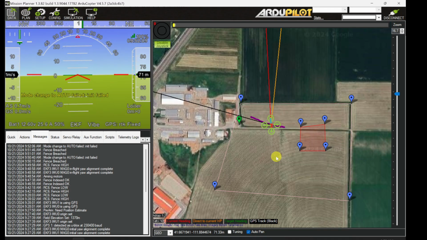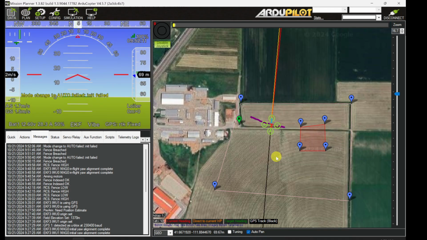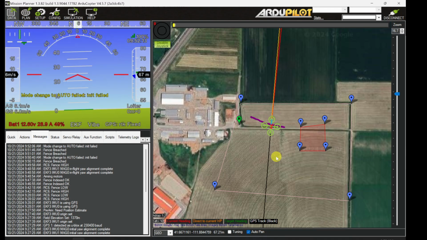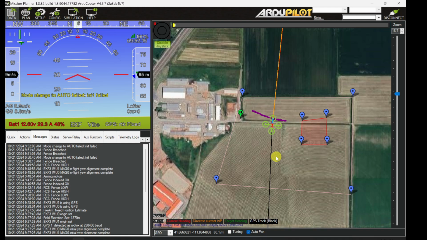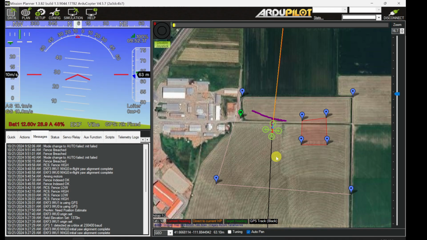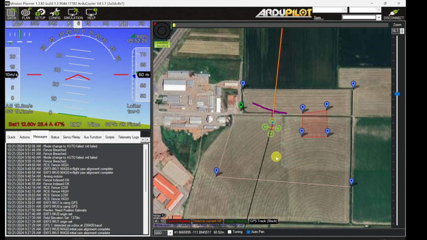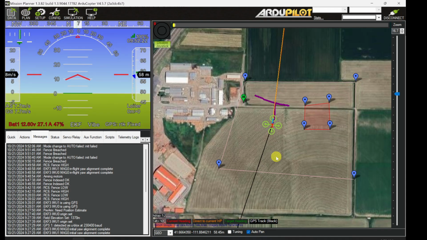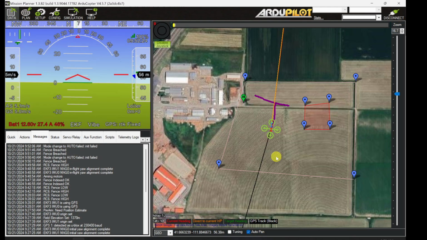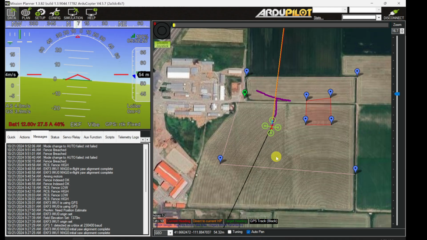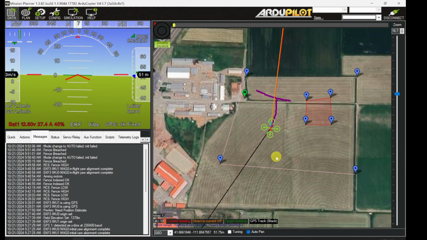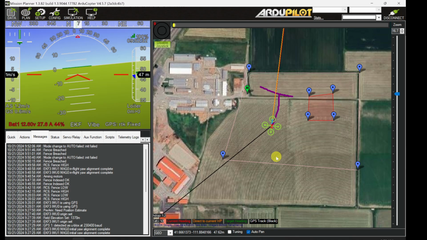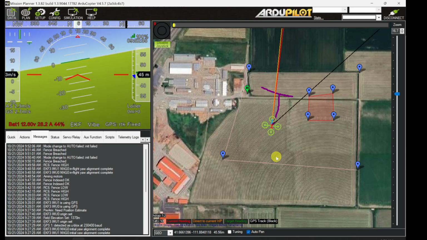Okay, and we're going to try to breach this circle fence. I need to get far enough away from the takeoff point. And it won't really show me anything if I'm in loiter mode because I'm not going to actually be able to breach the fence. It's just going to kind of sit there and bounce off the fence, basically. It looks like I may be reaching that already. I can't move to the side at all.